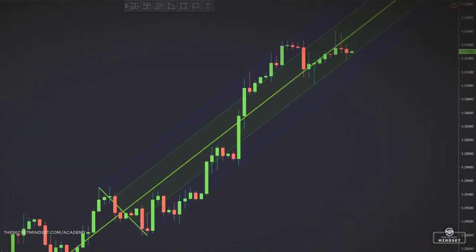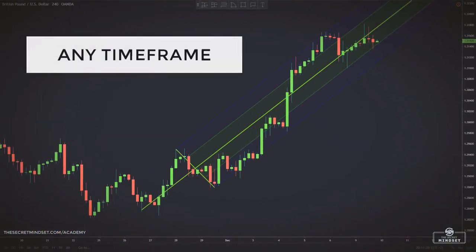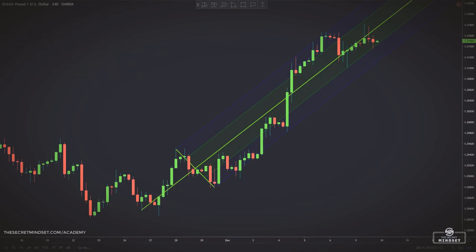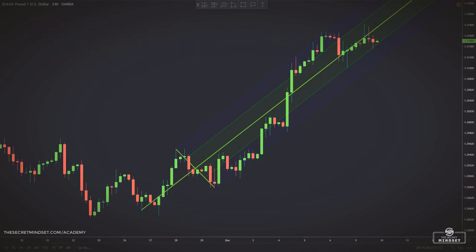In this chart, for example, the price remains largely within the bounds of the indicator, with the exception of several short false breakouts. The Andrews Pitchfork works in any time frame. This of course can range from tick charts to monthly time frame. This allows the indicator to work well for day trading and for long-term investing. The indicator can also work on any security. So whether you like to trade forex, futures or stocks, you can incorporate this versatile tool in your analysis.